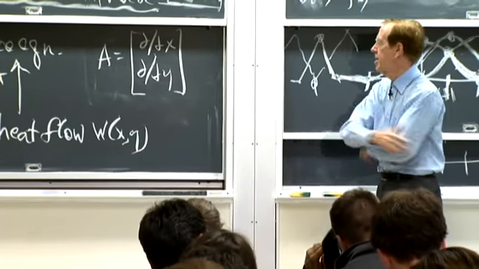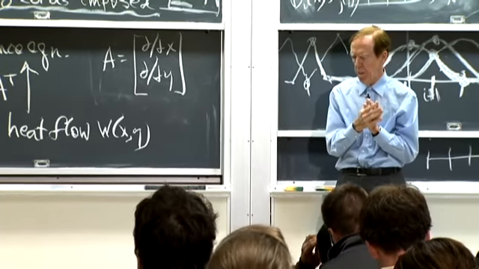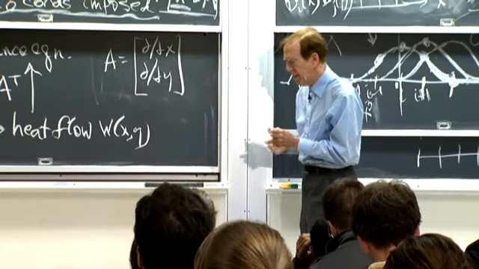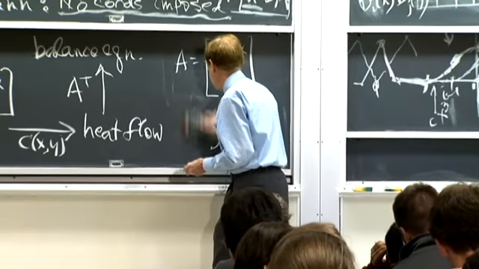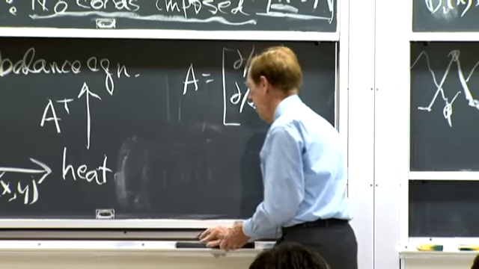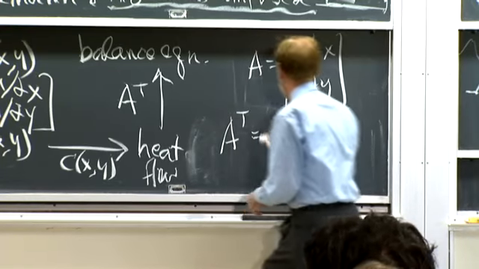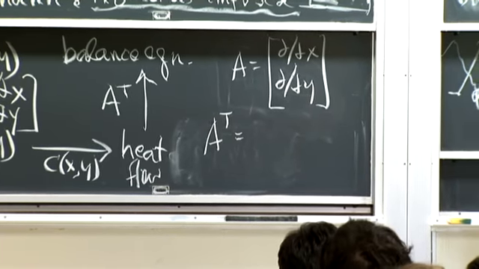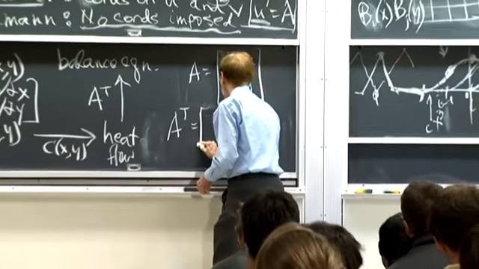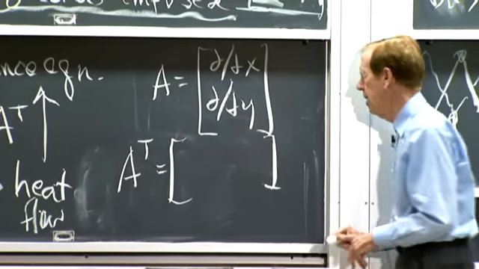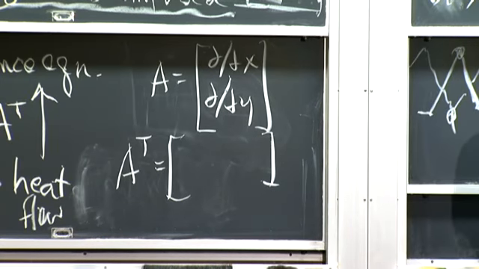Okay. Now, what's the transpose of this? You can guess what it should be, and then we'll see that, yes, that guess is correct. So what should A transpose look like? If there's any justice, A transpose should be, okay, this is 2 by 1. The transpose you would expect to be a row vector. And what is the transpose of that? Yeah, just tell me.